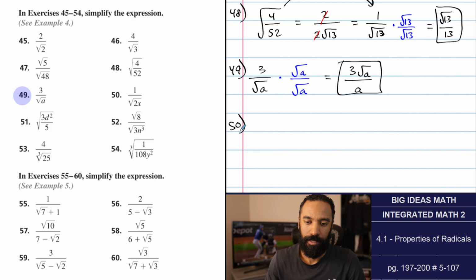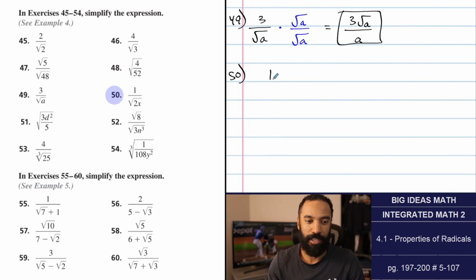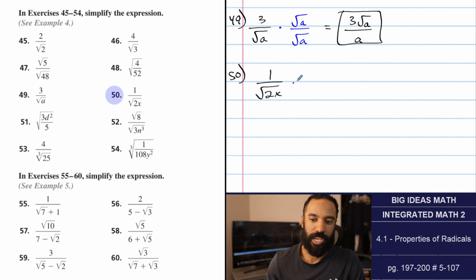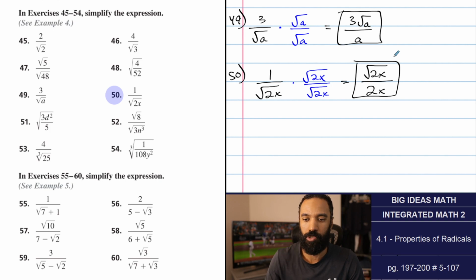Number 50. Maybe halfway home-ish. I think after doing these problems, I'll feel a little more halfway home as an overall time, because the lecture and everything involves, even though we're going to hit word problems, we are more than half the problems done. 1 over root 2x, we can multiply top and bottom by root 2x. Why not? Well, I think it's what you're supposed to do. This gives us 2x on the bottom and root 2x on top. Nothing can reduce because 1's inside a radical and 1 is not.